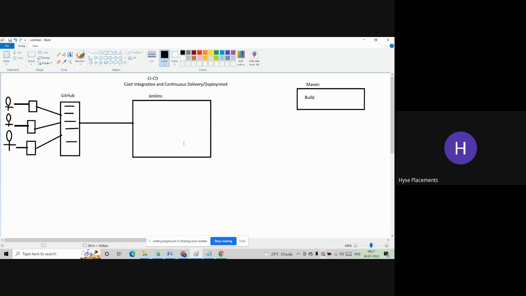Okay. Yes, sir. So in the build part, what will happen is it will compile each and every program, and if any errors occur, the build will fail, and it will come back to the developer, and the developer has to fix the issues, and again it will go to Jenkins, and again it will be given to Maven for the build. If everything is compiled successfully, then the build process will also complete successfully. Once the build process is done, it will give that build to Jenkins again.